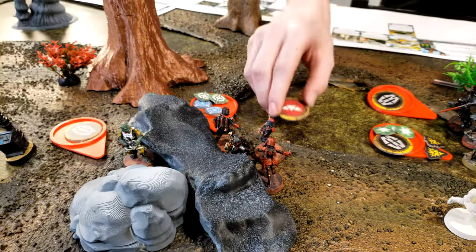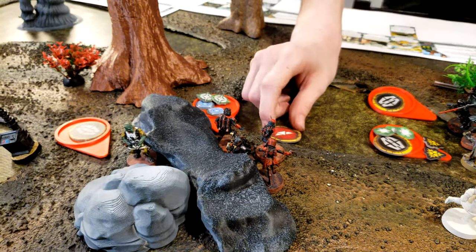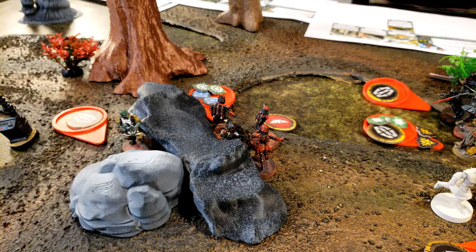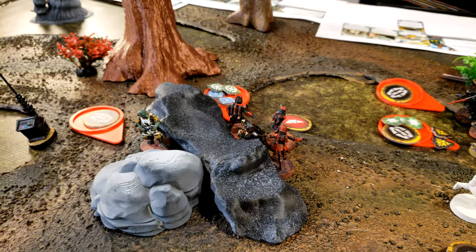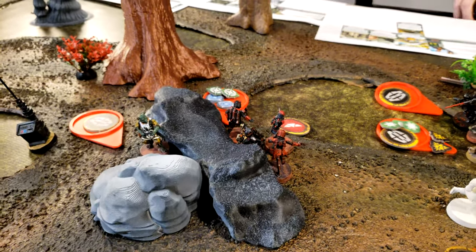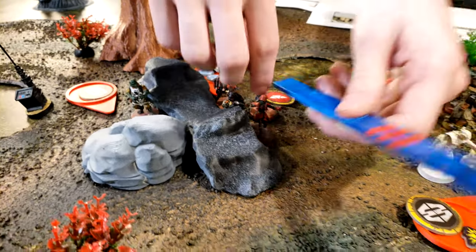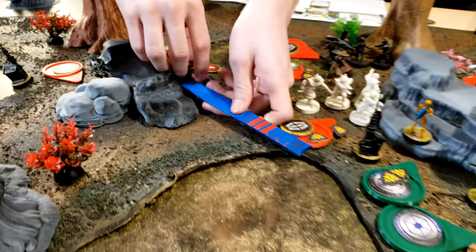I drew my special Mandos. These Mandos are going to use their jump feature to jump into the water. Where's my? Do you need a 3? Yeah. Here. Sorry. Jump into the water.